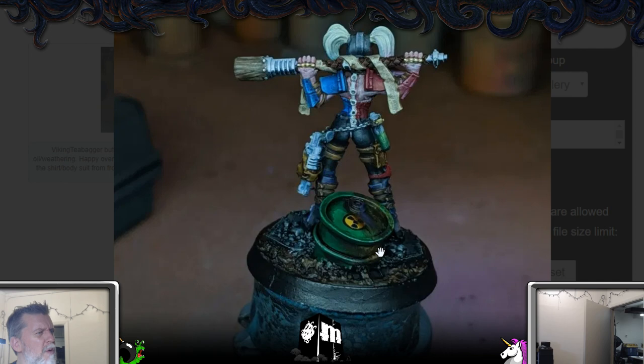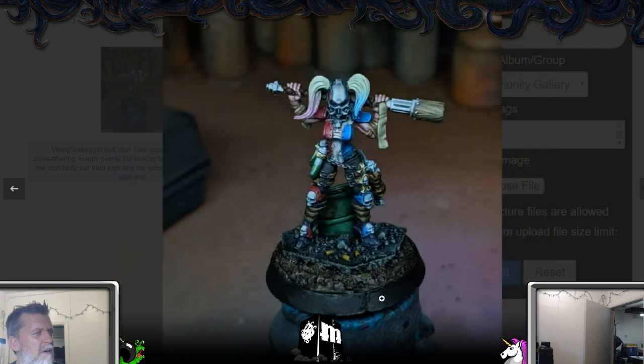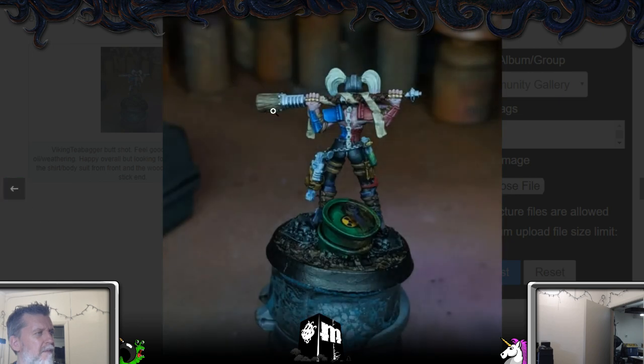Good looking model. What is this from? Is this just some post-apocalyptic something or other? Or is it the wood grain on the bat? She does have a bat. I mean, is this intended to be like some sort of futuristic Harley Quinn? I almost feel like that's supposed to be a Harley Quinn, right? The wood grain on this is amazing, right? Great job here. Yeah, just a great model. Good job.